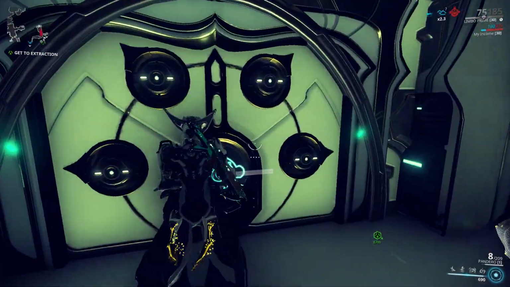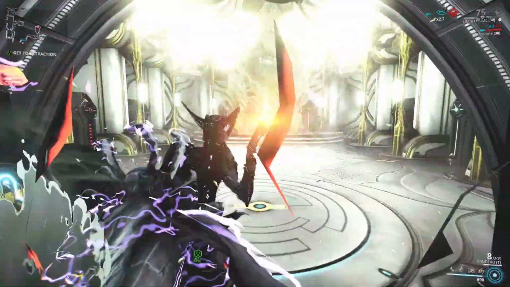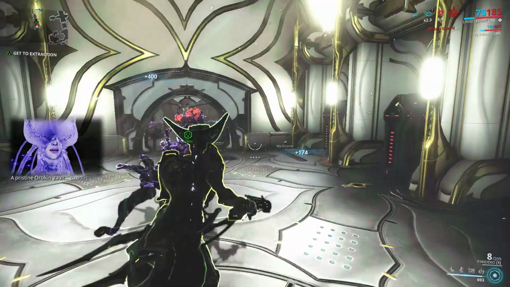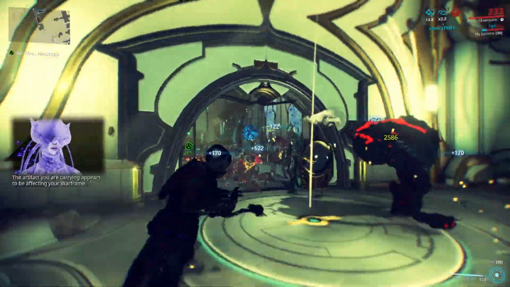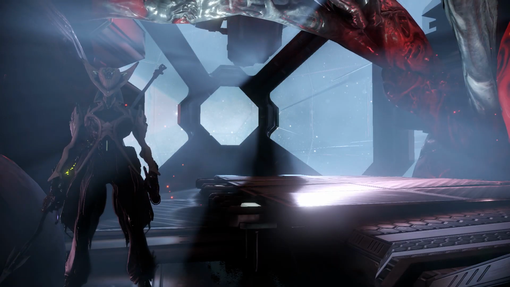So whether you're a newer player looking to collect some important gear, or you're an experienced one who's just looking for some rare mods to sell for plat, consider taking the Rift Magician with you the next time you head to the Orokin Derelict.